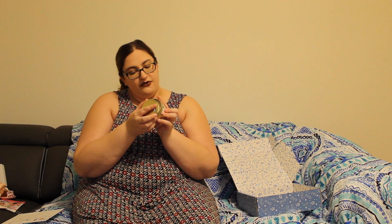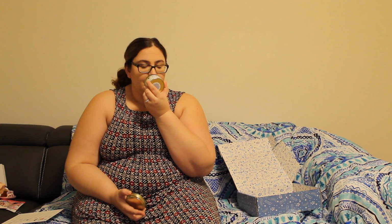Last in this box is this All Is Bright Warm Vanilla Fire Hearth Toasted Nutmeg candle from the Simply Beautiful and Canvas Candle Company. It's made from 100% soy wax and it's all natural and handmade. Oh, that smells so good. It smells like how you would expect a Christmas kitchen to smell. It smells like baking, vanilla and nutmeg and cinnamon and a little bit of smoked wood, and it's so good.